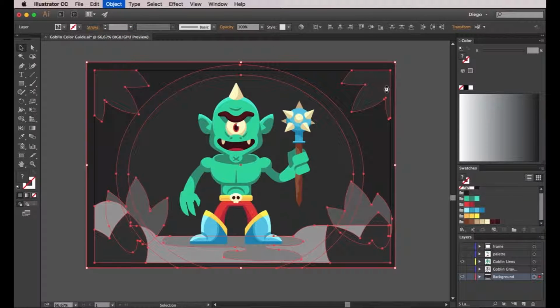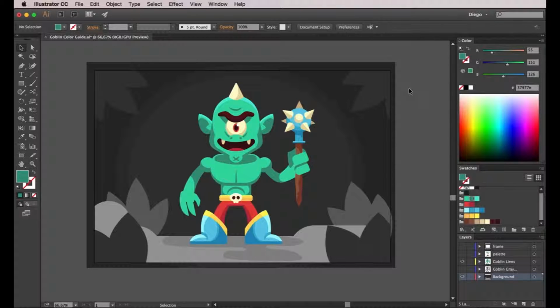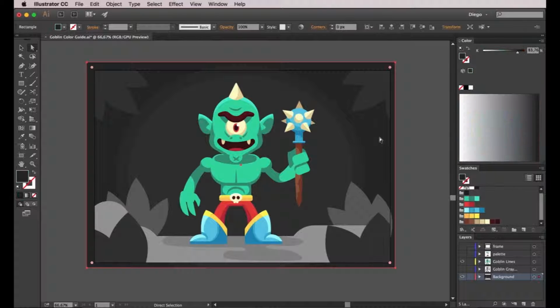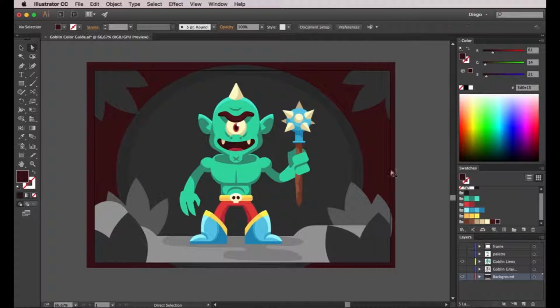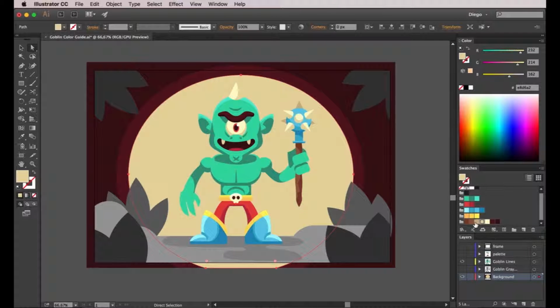So at this moment we need to pause and think which colors will go along well with the colors that we already have for the character. I think that we'll need colors that are very dark, and something like a very dark red or a very dark brown will work. Since our character is already a very bright green color, we need something that's a contrast, something that's the opposite from that. So I'm going to take this big shape here and I'm going to assign this neutral color that we created before, and I'm going to experiment a bit from there and let's see what happens.